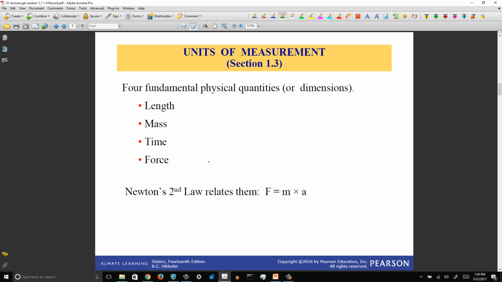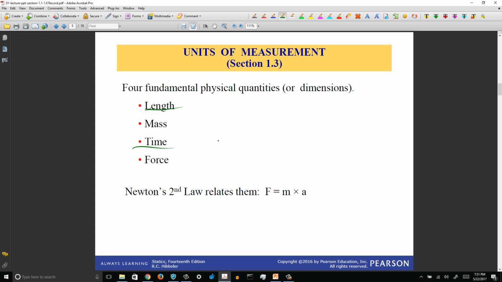Before we begin our study of engineering mechanics, it's important to understand the meaning of certain fundamental concepts and principles, and I hope that this is a review for you. You should have gotten most of this in physics. So the following four quantities are used throughout mechanics. Length. Now, length is used to locate the position of a point in space and thereby describe the size of a physical system. Once a standard unit of length is defined, one can then use it to define distances and geometric properties of a body as multiples of this unit.